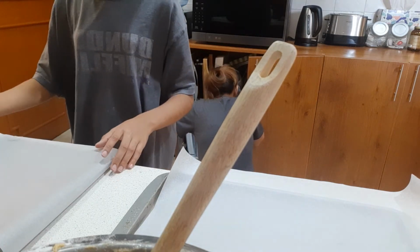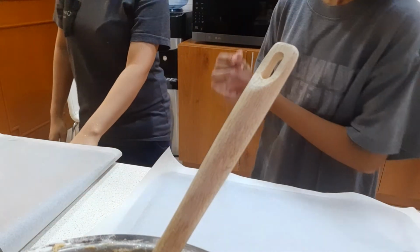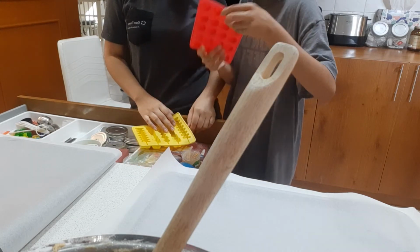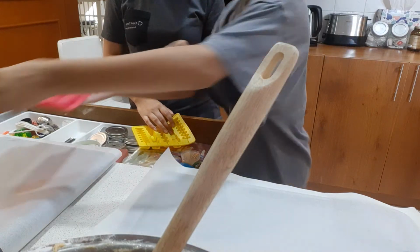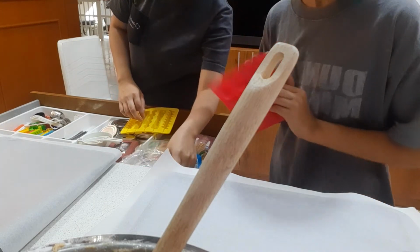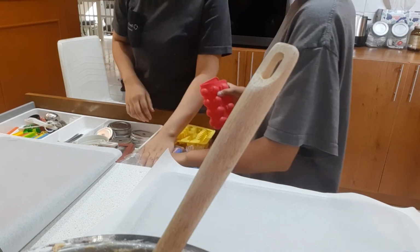I feel a stick character. What are you doing? You want to make shapes again? Yeah, I was. If you have something like this, bigger, you can make very tiny ones. Put them in here, take them out of the mold. But too small. Yeah, exactly. You can have like 10 of these in one day, and if you're on a diet, you'd still not catch any calories. Actually, that's a lie, but you know.